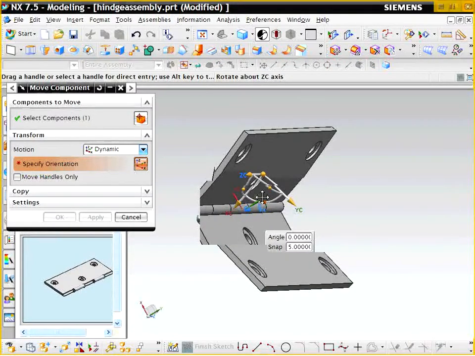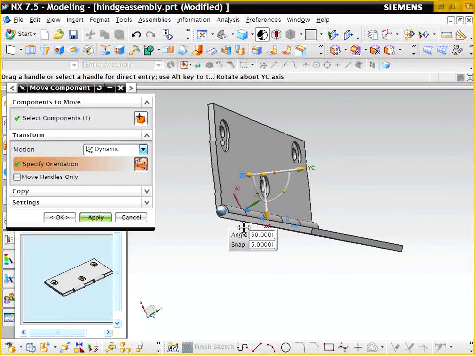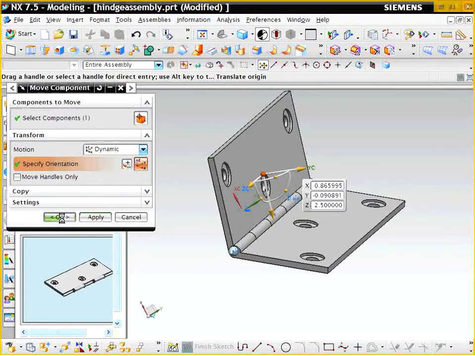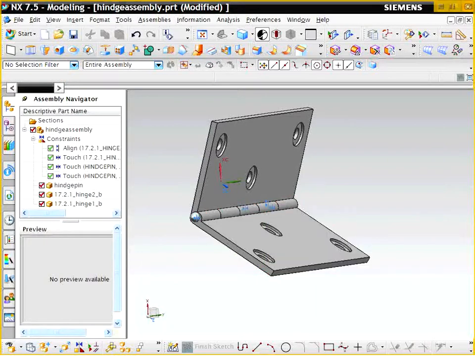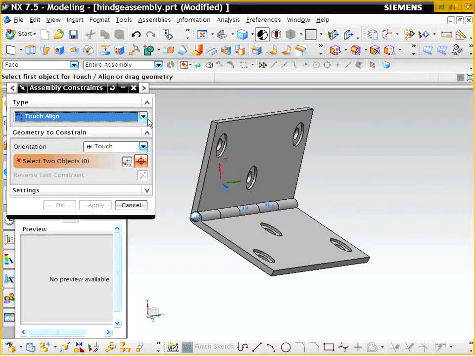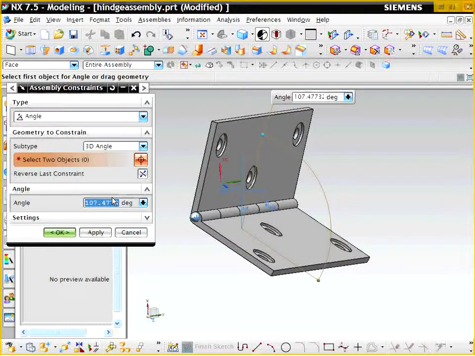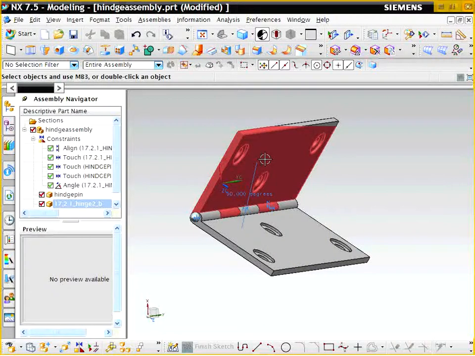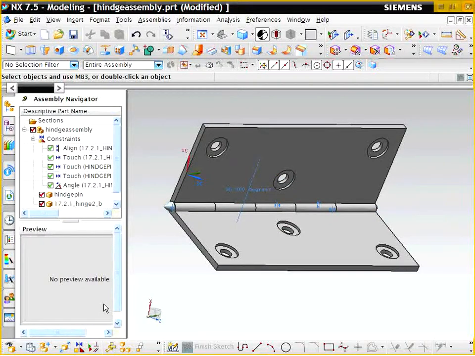This is all constrained together, so now it all moves in unity. Okay, now the pin is not going to pop out all of a sudden if I do move these. So now you can see, and again, we can use constraints. So we can set constraints. We can set an angular constraint if you guys are really wanting to set the angle here to be, let's say we want it to be perfect, 90 degrees. We can set any different constraints that we want, similar to when we were using sketches.